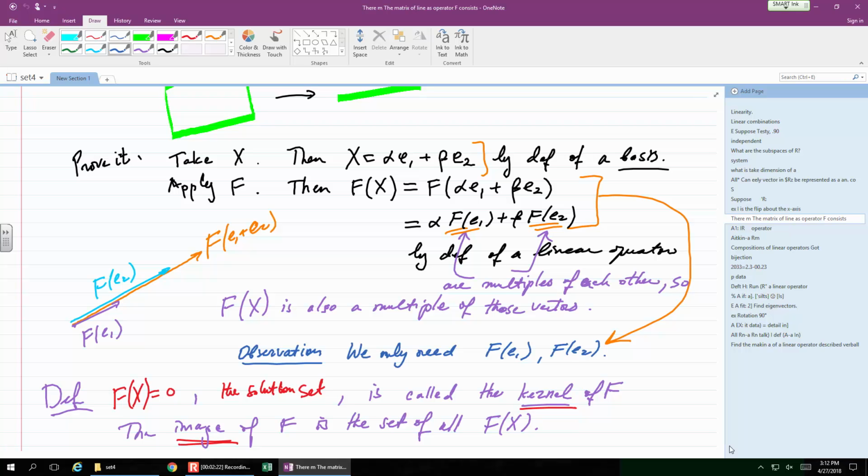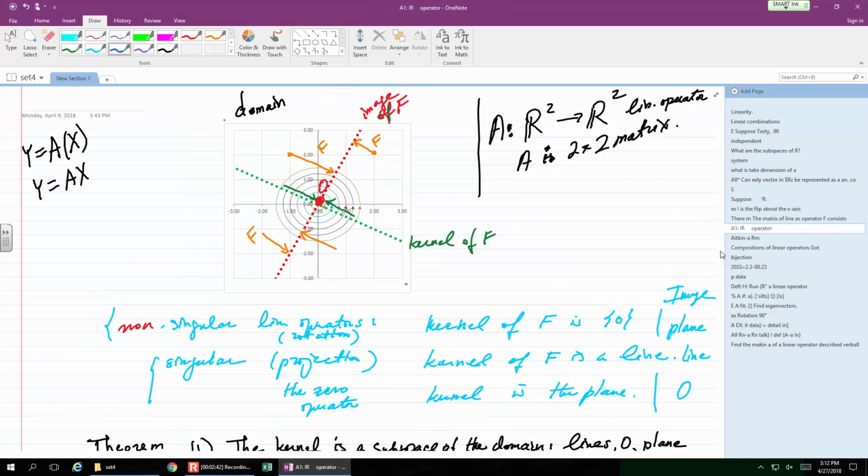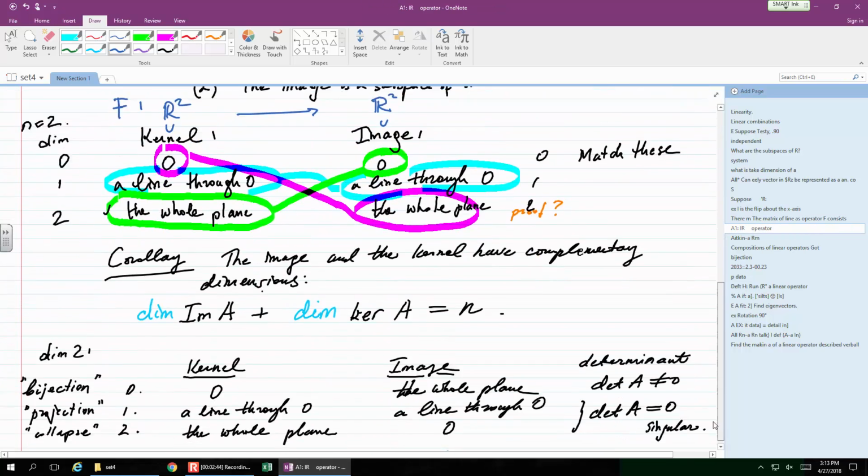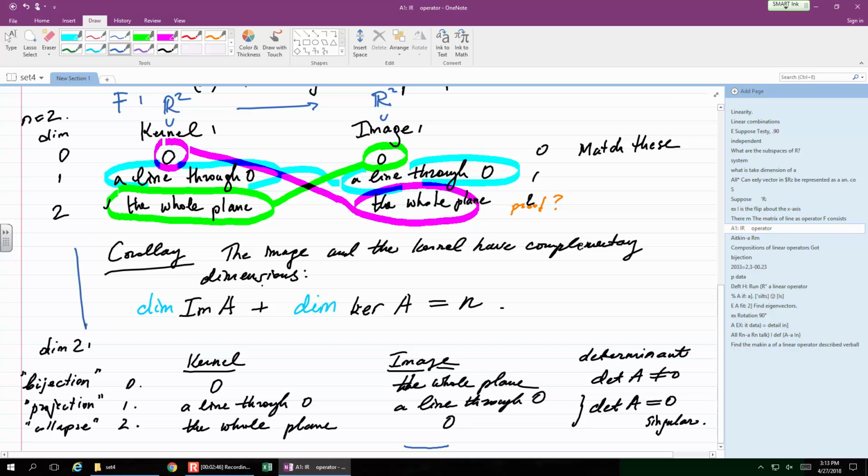They live in different places. When you do planes, it is confusing because the dimension of the space is the same. Okay, and especially in illustrations, they are seemingly side by side. This is the image. This is the kernel. But they're really very different, live in different places, serve very different purposes. But at the same time, they are interlinked in a very profound way, and that is given by this theorem over here, a corollary rather, this one.